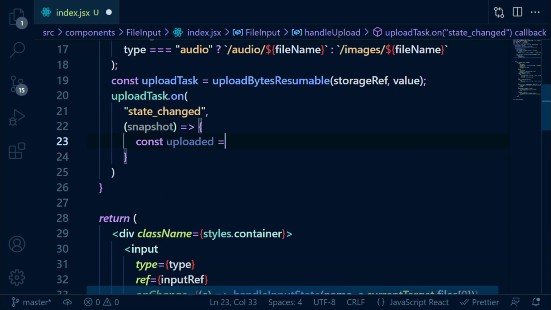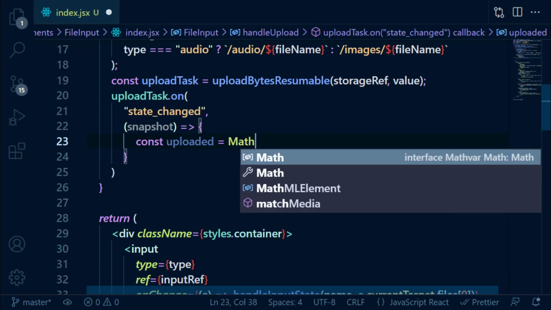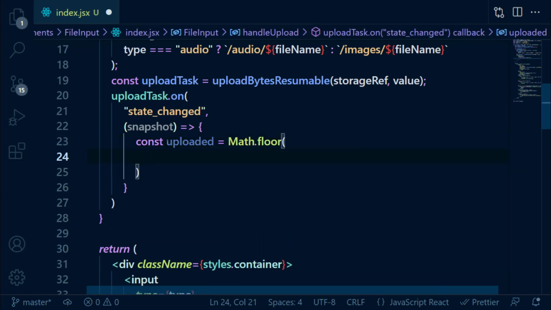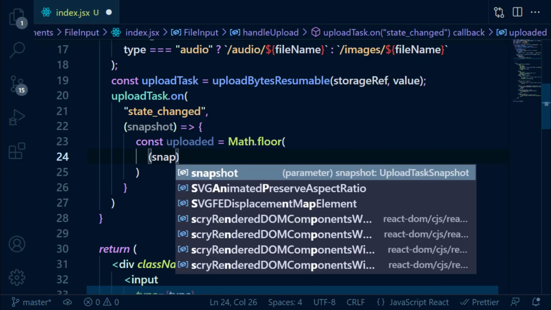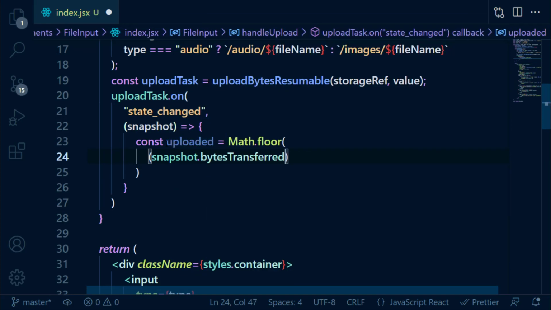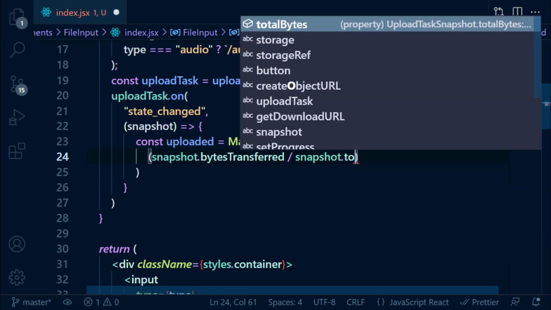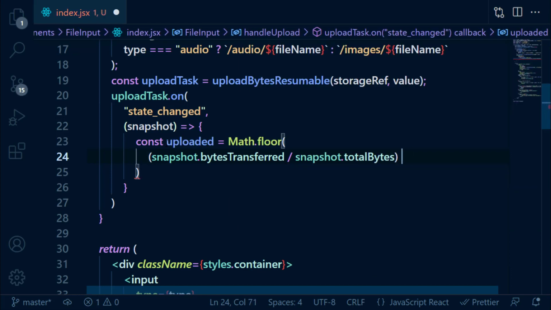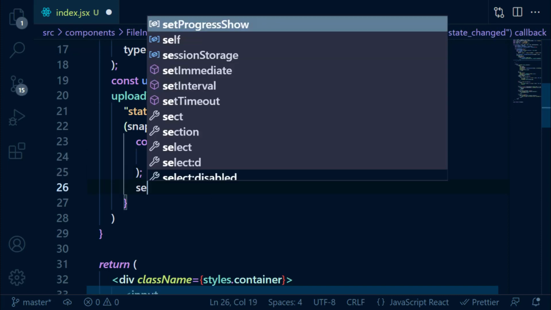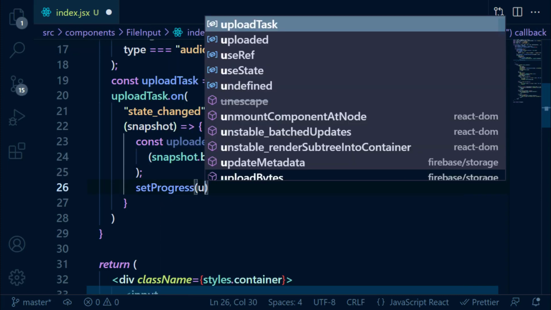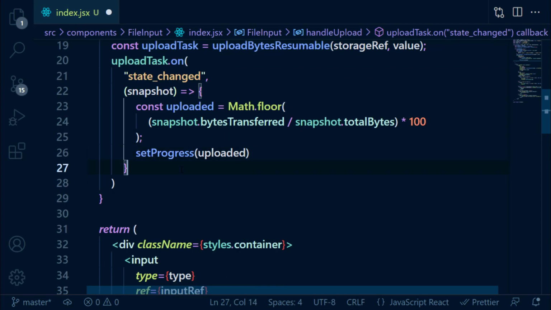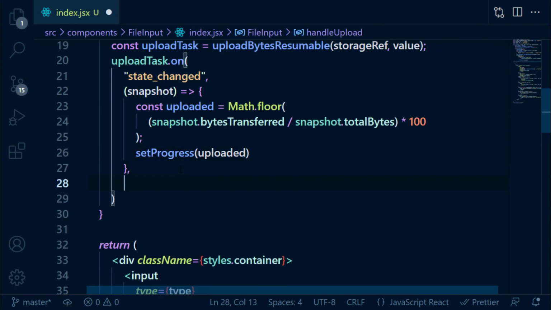Const uploaded is equal to Math.floor of snapshot.bytesTransferred divided by snapshot.totalBytes times 100, and set progress to uploaded. We're gonna update how much of our file is uploaded.